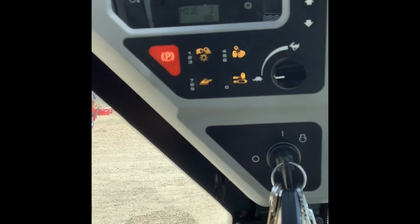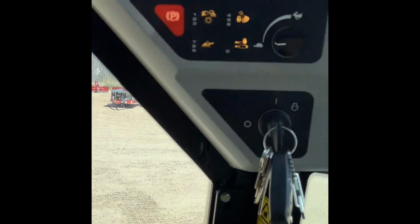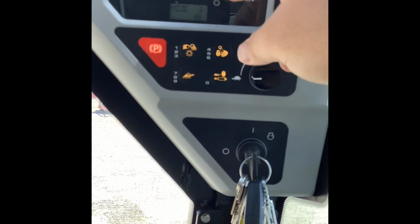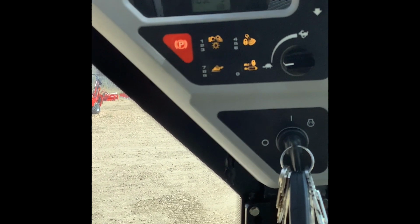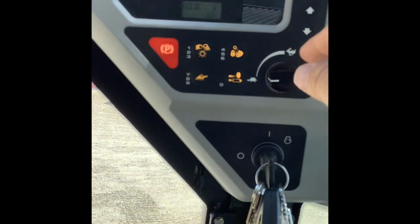You can change all these different settings, how quickly your machine is responding to the input you're giving it with the joysticks, so how quickly the boom goes up and down, how quickly the bucket curls and dumps. All that can be changed on these new models. It's basically a percentage, almost like that creep percentage that I showed you earlier with the snail. You go in there and change the percentages for the different modes. So that's what it's showing you there.